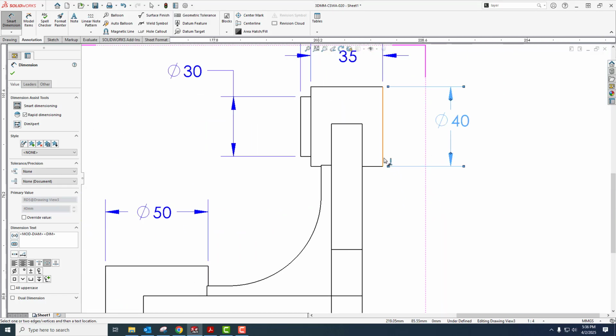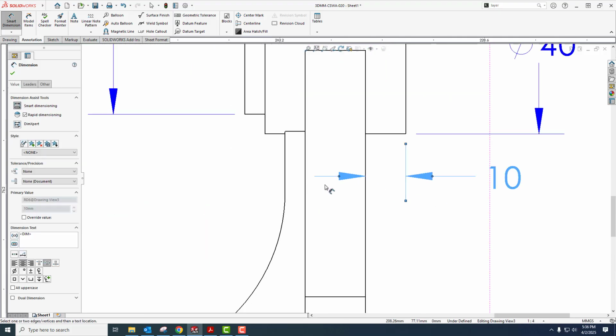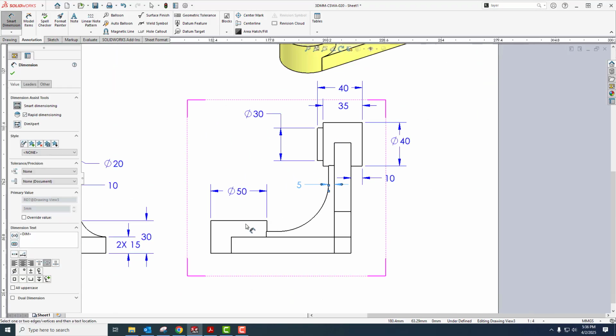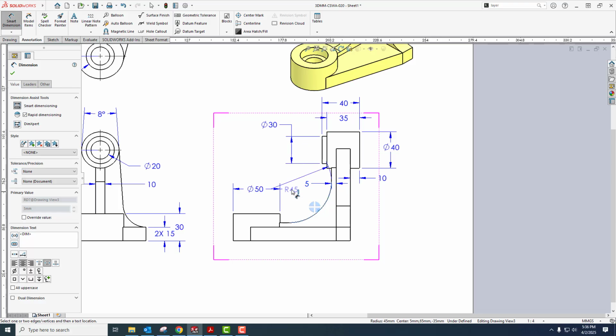The offset here gives me 10. The offset here for the rib is 5. And we have a radius that we need to put in.